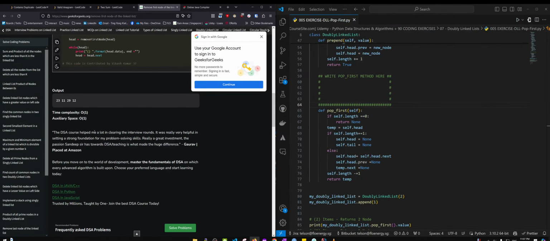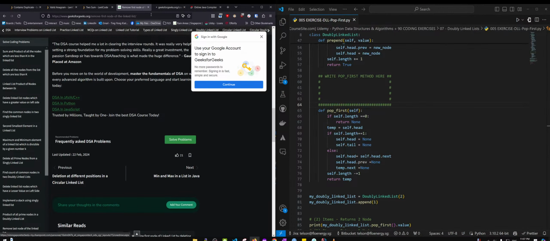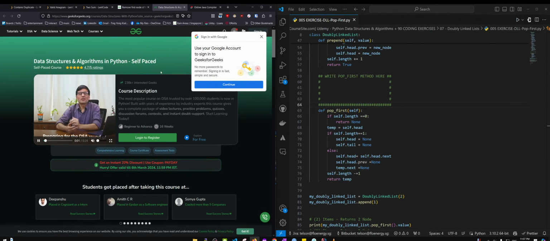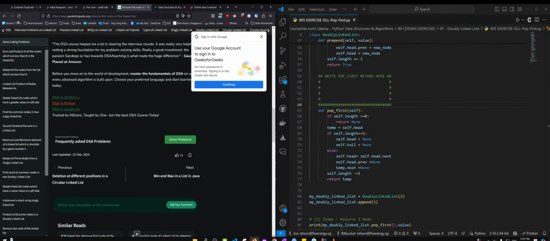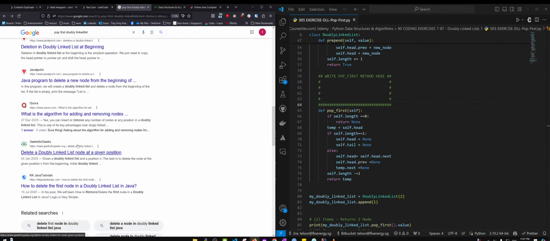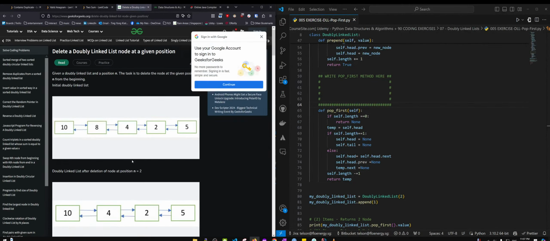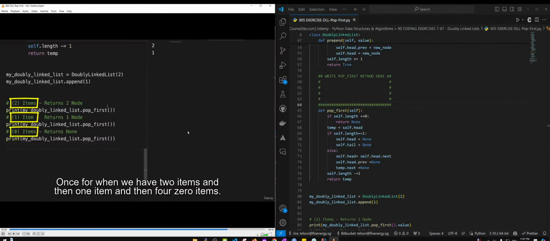And then I'm going to remove this line here where we print the linked list out, and I'm going to replace it with these 3 lines of code. And all we're doing here is running pop first 3 times in a row. Once for when we have 2 items, and then 1 item, and then for 0 items.